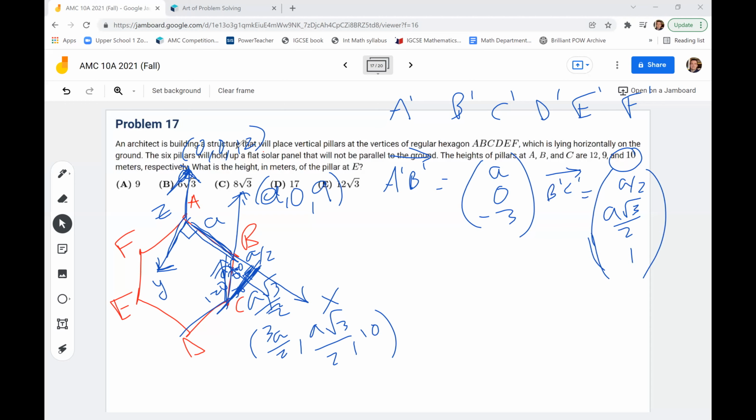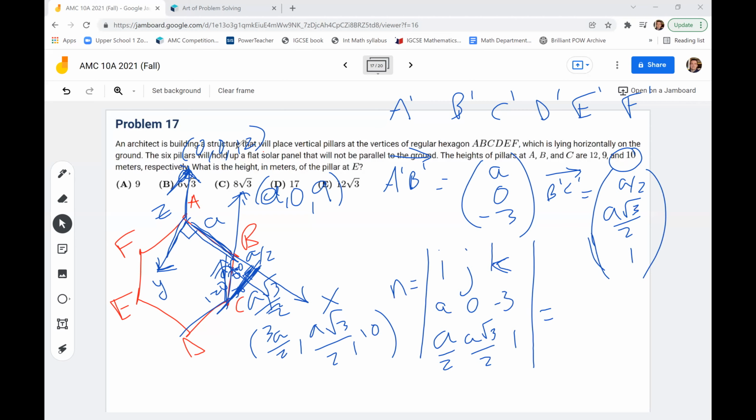Now, in order to find the plane that contains those three points, that contains these two vectors, I need to find what's called the normal vector. The normal vector is perpendicular to the two given vectors, and therefore perpendicular to the plane we're trying to find. The way I get that is by using a cross product. If any of this is stuff you haven't learned before, you could try to find a video, typically by looking up IB math, International Baccalaureate Math, or you could leave me a comment asking me to explain some of this math. So essentially I'm finding n, the normal vector.